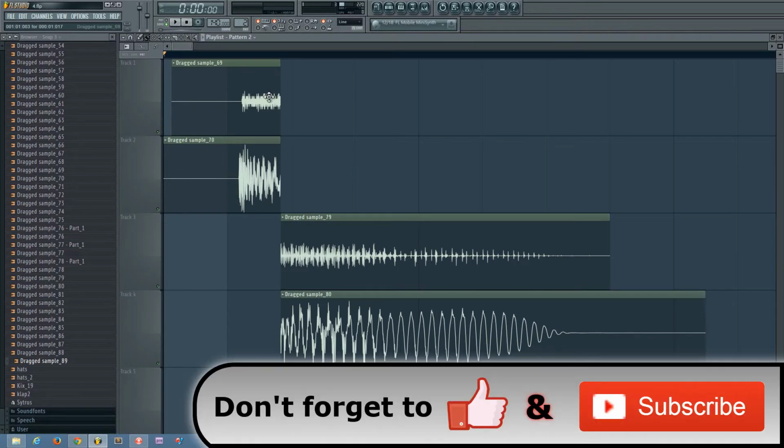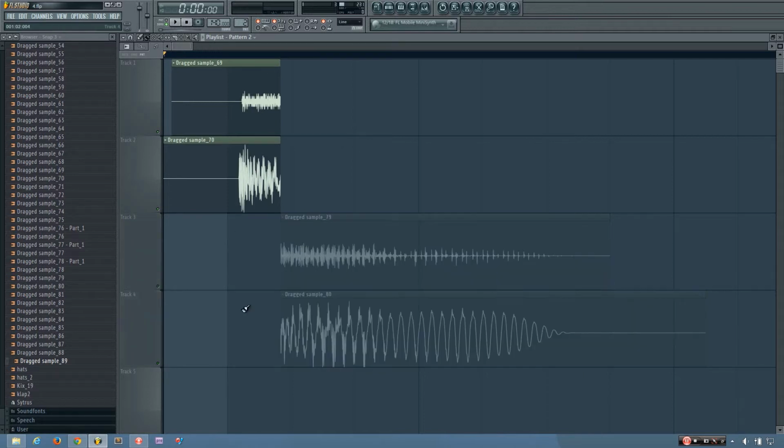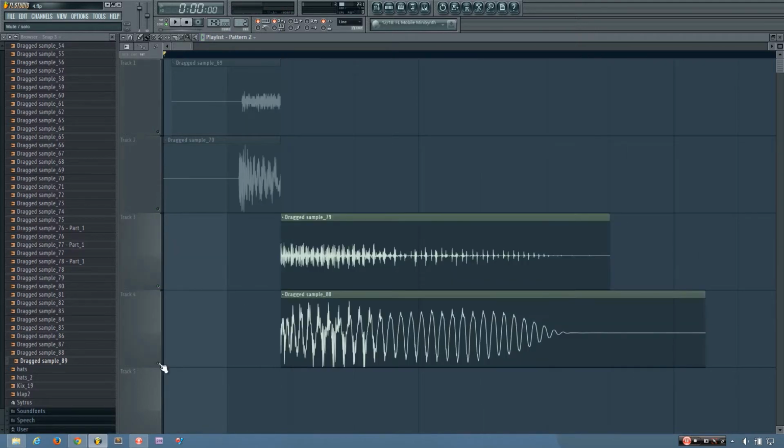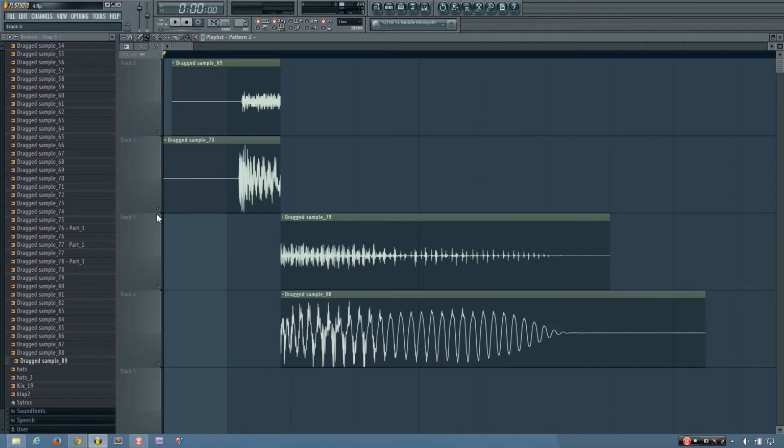And, you know, when you're layering, you kind of want to think of your kick in parts. So, you can see for this kick, I have separate parts for the talk, and then separate parts for the bass tail. So, if I mute the bass tail, you can hear just the talk. And if I turn on the bass tail, you'll hear just the bass tail. And for both the talk and the bass tail, I have something for the high end, as well as something for the more mid and the body.